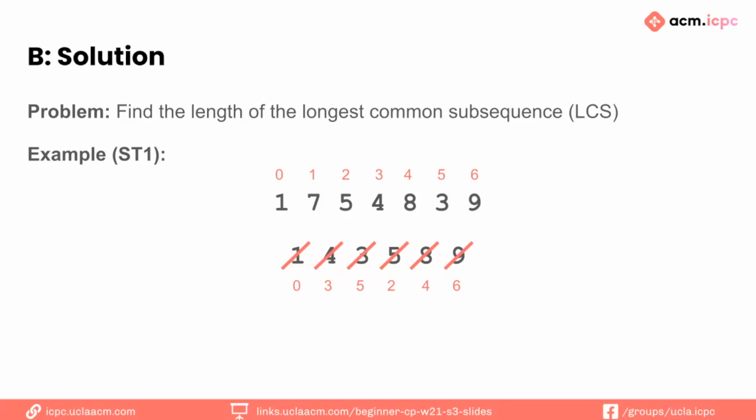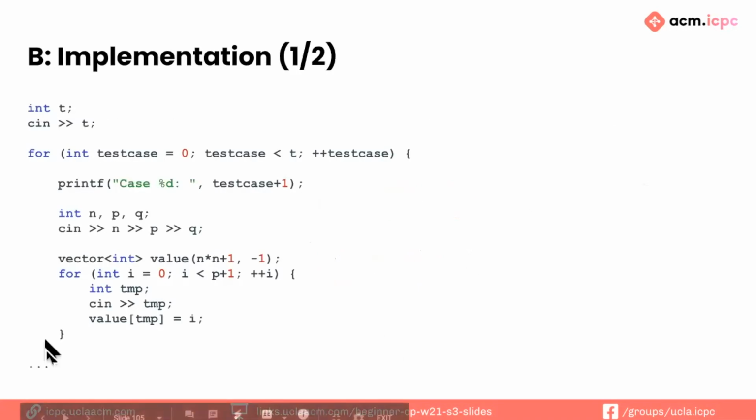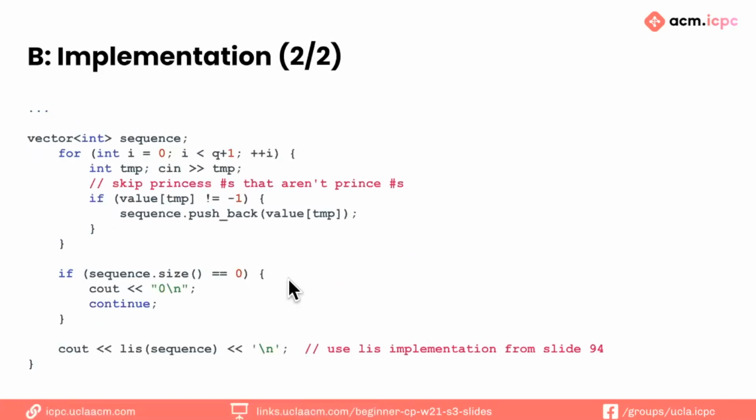We can also talk about this in the breakout rooms after, but since we're running low on time, let's just move on. We're pretty much done. The last thing is just wanted to give the code for this. I'm going to skip over this for now, but if you're interested, you can look at the slides later and see what the code was. It turns out to be a little bit longer, but ultimately it boils down to translating to the indexes and then just using LIS.